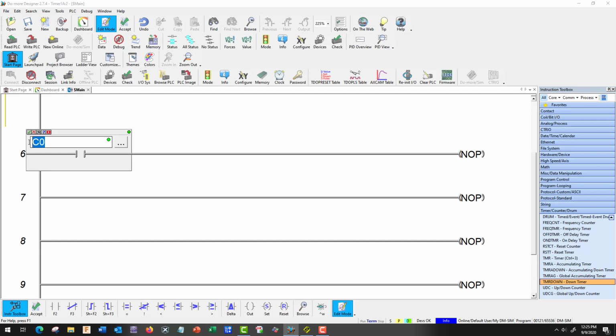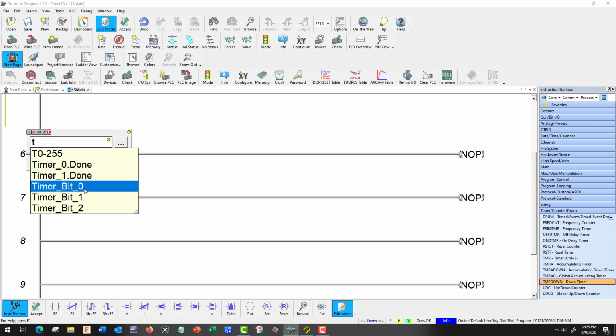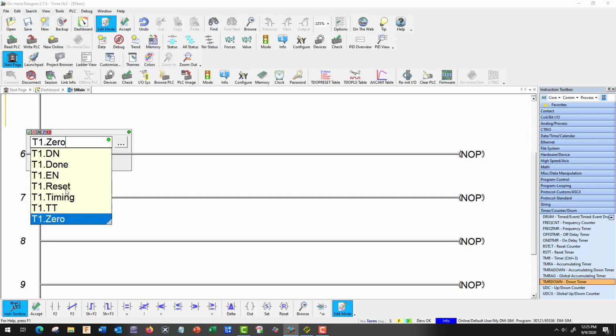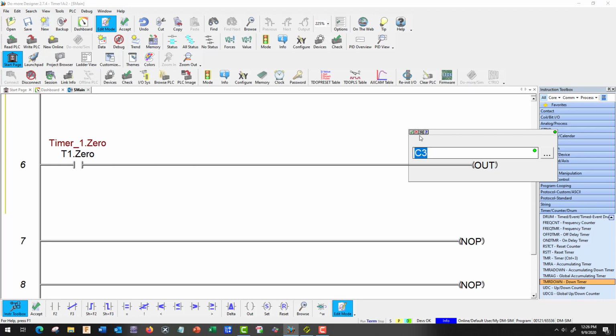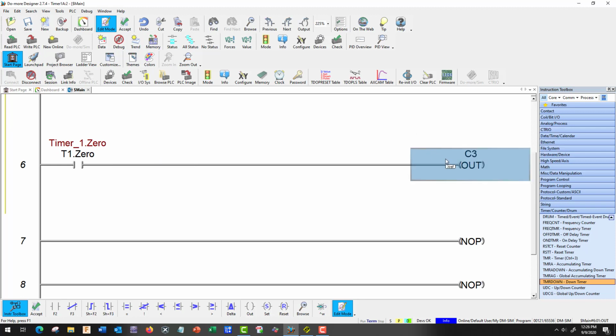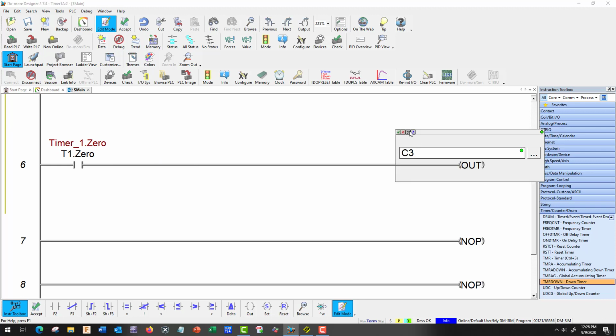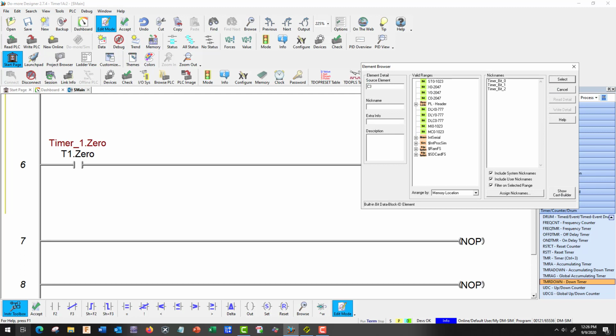And let's try that again. And we're going to make this C3, timer bit 3.